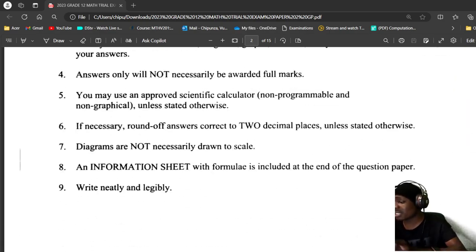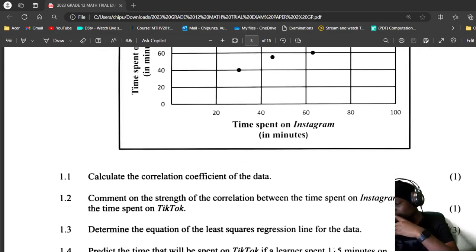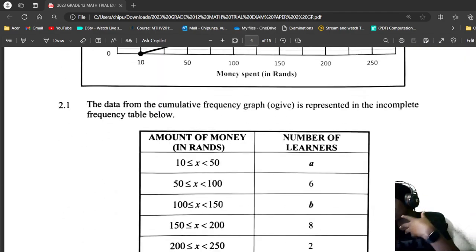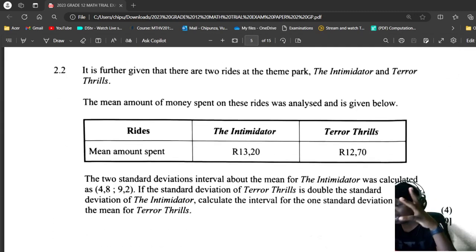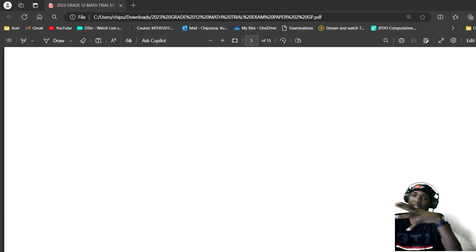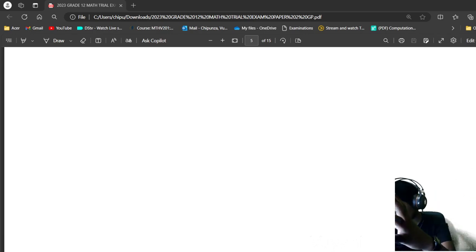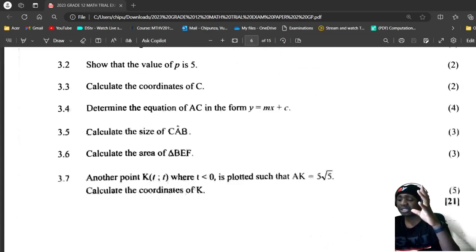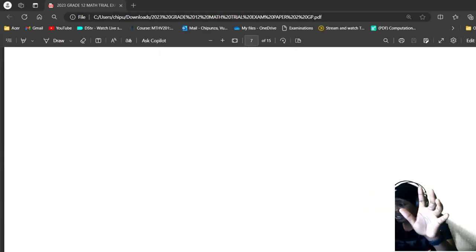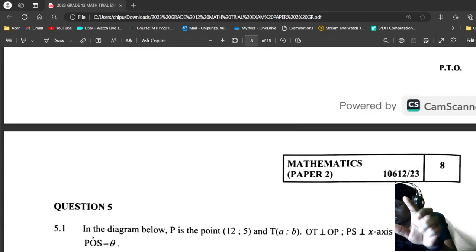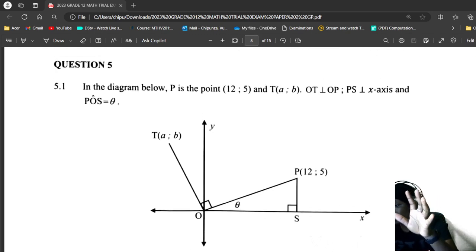If you need more understanding of the basic stuff, I'm also going to put a thumbnail here so that you can go and check those videos where we start by explaining everything from grade 10, when we are looking at our trig ratios, our reduction formulas and everything which we covered already. So we won't be covering that now. We'll just go through the questions, and after that we explain further on the questions which we have.